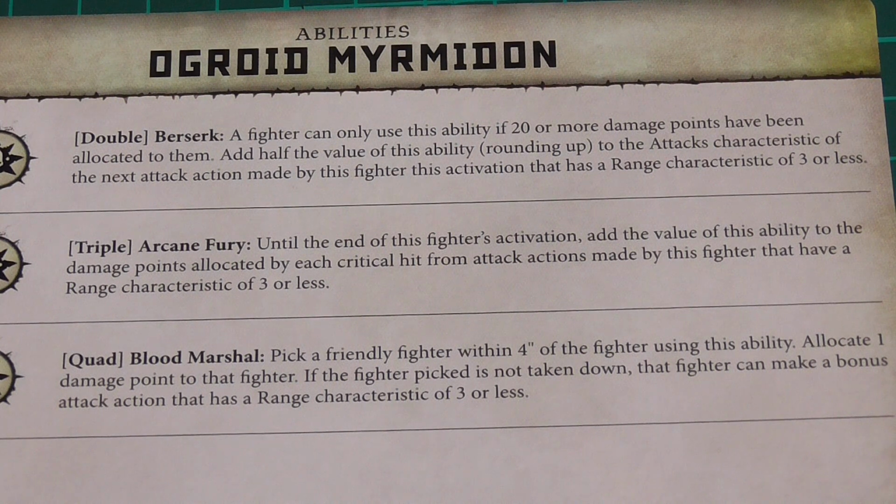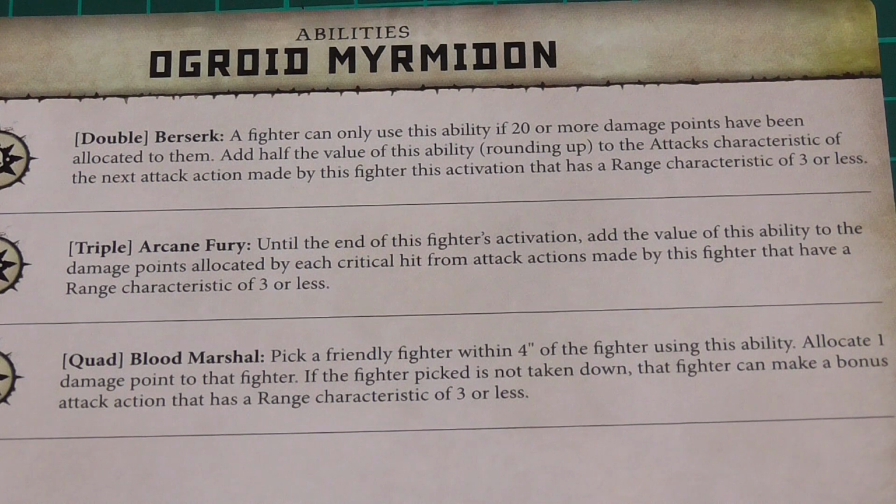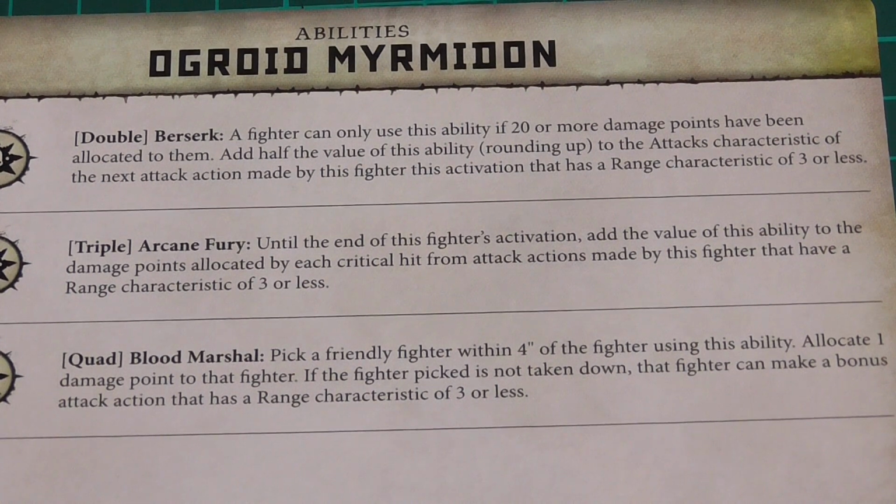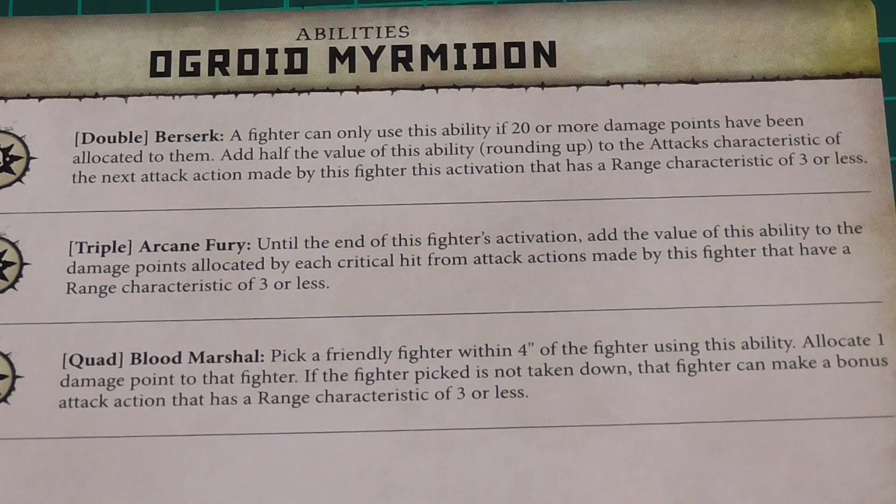So if he is getting the berserk, you might want to avoid this guy in close combat, because 6 dice, chances are wounding on 3s, base damage of 4, and crits of 8. Yeah, you kind of want to stay away from him. But I swear I did not pick this guy on the rules. He is just that good.